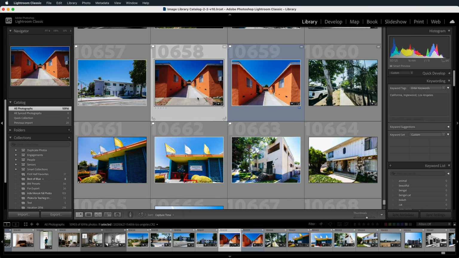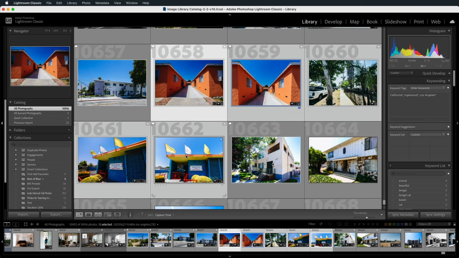Let's learn how. I'm working in the library module, and let's say that I've got an image that I've already added all of the metadata that you saw in the earlier lessons to. And I know from looking at this image and the ones in sequence after that I can sync the metadata. That's because they have similar data around them. Let's start by selecting this image, then selecting others by holding Command on Mac OS or Control on Windows to select them all.